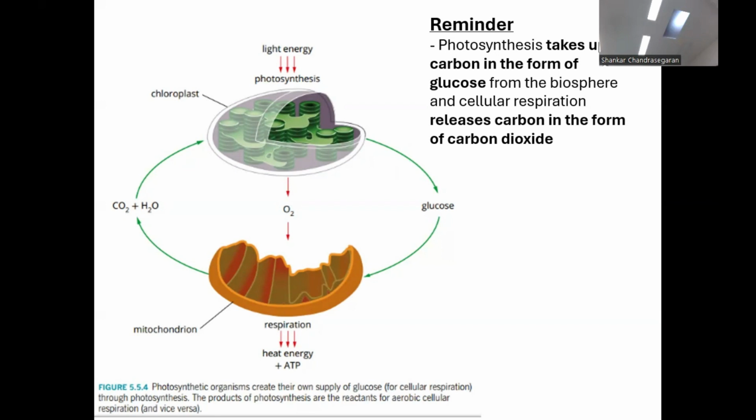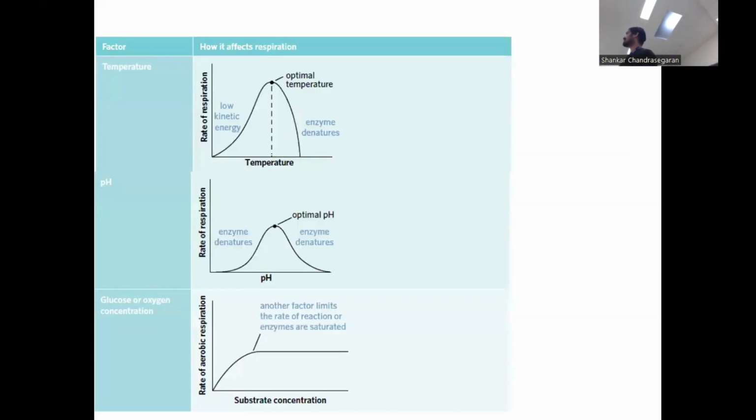So one thing I forgot to mention. Plants take up the carbon in the atmosphere to make into glucose, basically storing it, and cellular respiration releases that stored carbon in the form of carbon dioxide. But we also do a bunch of different things that release the carbon dioxide stored in plants, such as burning fossil fuels and so on. In fact, that's what we're going to look at in your next chapter. The next topic is how we release some of the carbon that is stored in plants in the most horrible ways, right?